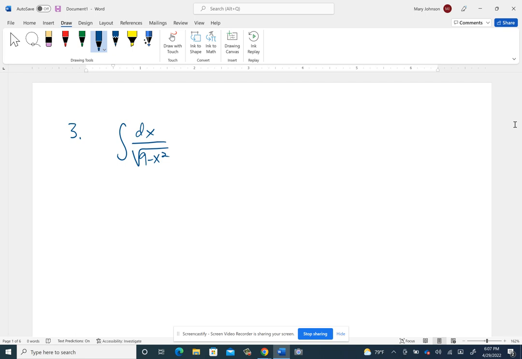All right, so question number 3 that was in the book in section 5.8 that they recommended that you do looks like this. Okay, so first thing you're going to do is notice that it looks like it's going to be an arc sine. It's got the square root in the bottom. It doesn't have that extra little variable out in front here. So if it's going to fit anything, it's going to fit arc sine. All right, so then you go pull that arc sine formula that says this.